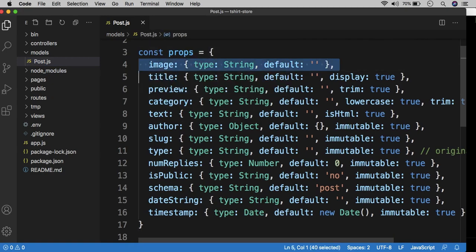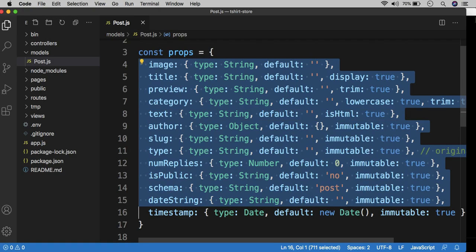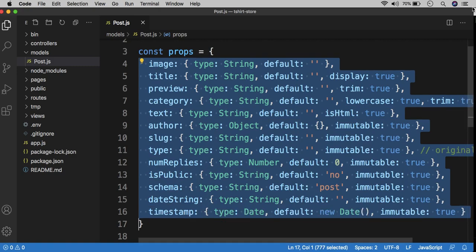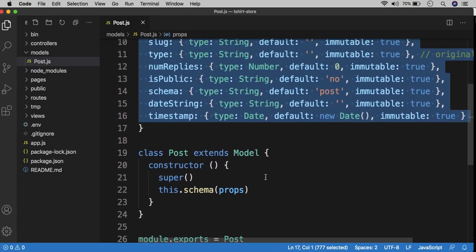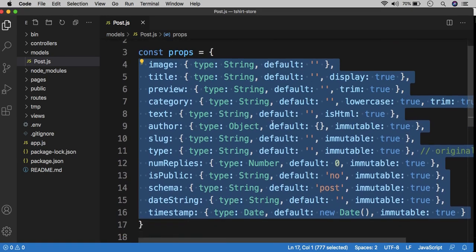Basically, the CMS gives you one model schema right out of the box, and that's for a blog post. If you think about a blog post, you'll see that these attributes correspond to a conventional blog. You have an image, a title, the text, author, things like that. And this gives you a good sense of how the schemas are designed in the database, and this is pretty much how it works in the Mongoose ORM as well. This is about a 90% approximation. So this is our post model, or schema.